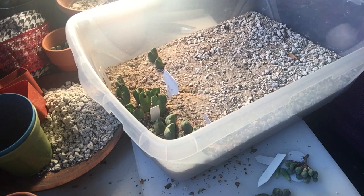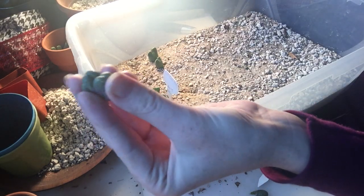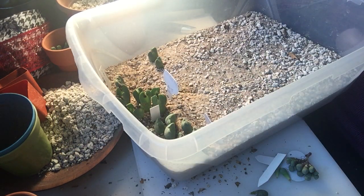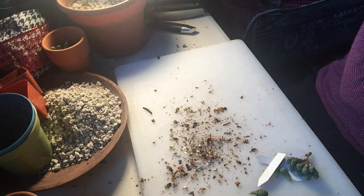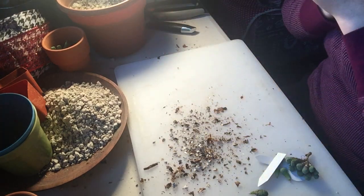I do mist them. I don't leave them completely dry, especially when they're in this kind of condition where they're really, really shriveled and struggling and have been dehydrated already. If this was a different time of year and I was taking fresh, really healthy cuttings, I wouldn't mist them right away. But I usually give them a little bit of mist now and then, especially with the bottom heat underneath, because that dries everything out a lot faster, and you don't want these guys to dry out too much. You also don't want them to rot, but that's not very likely to happen in this instance with this amount of moisture.